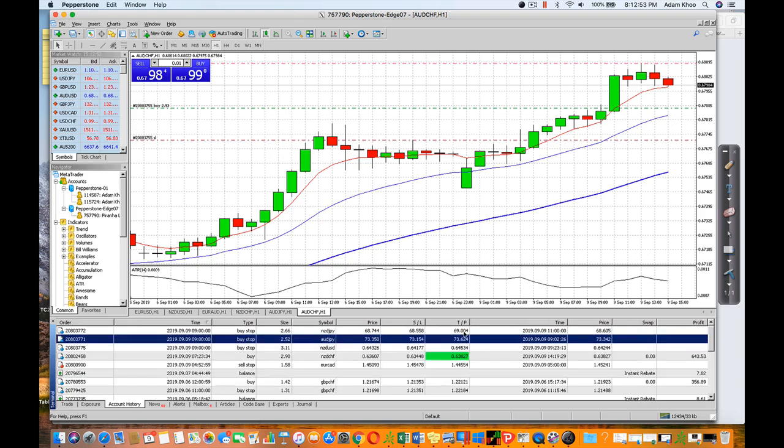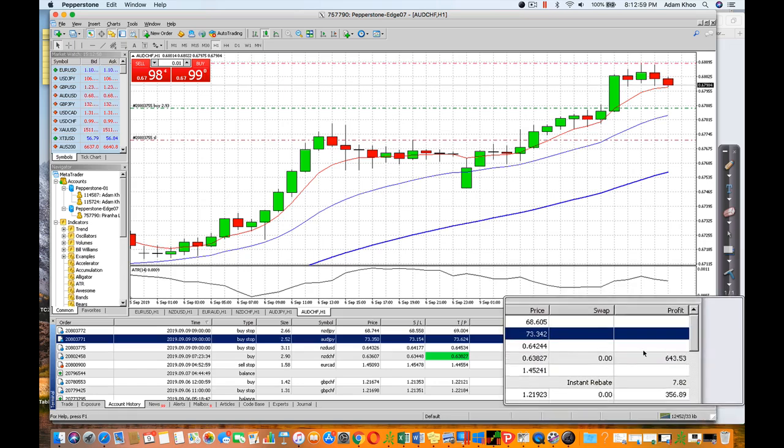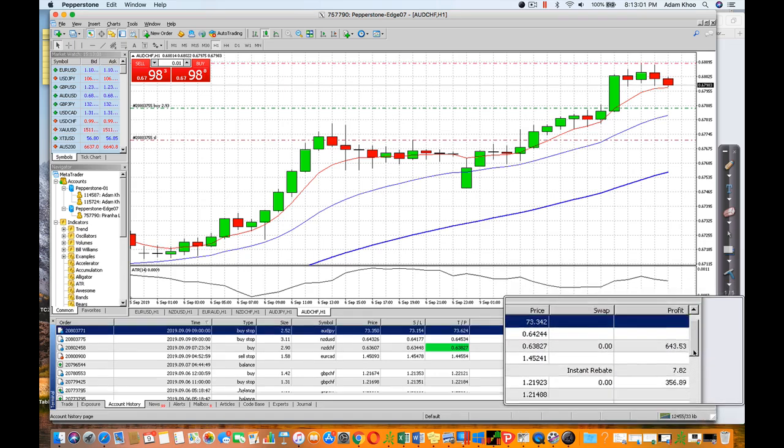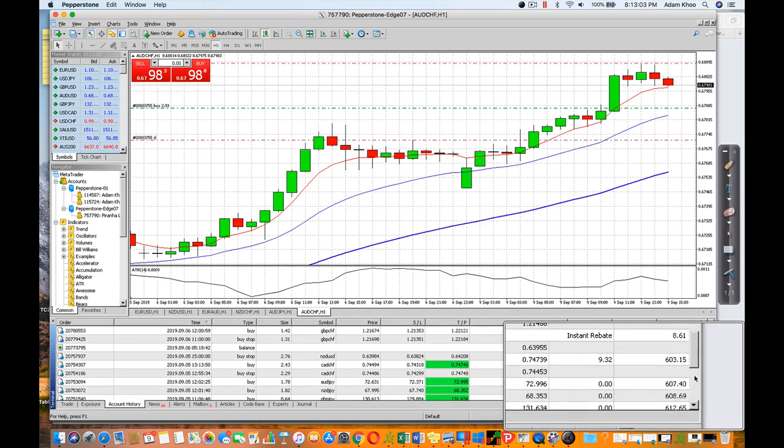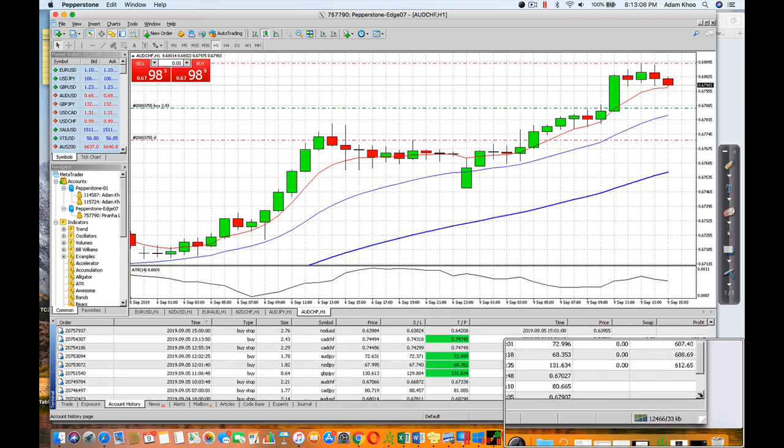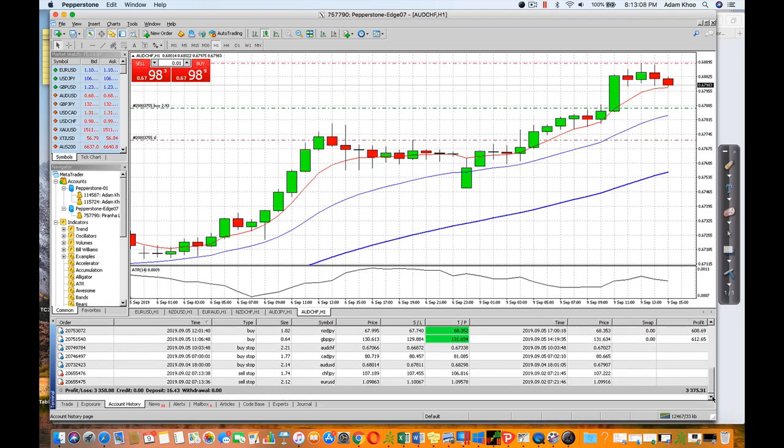So you can see that this has been a pretty profitable strategy. You can see these are the recent closed trades I took, right? So these are the recent profits. Right, and this actually started in the month of September.